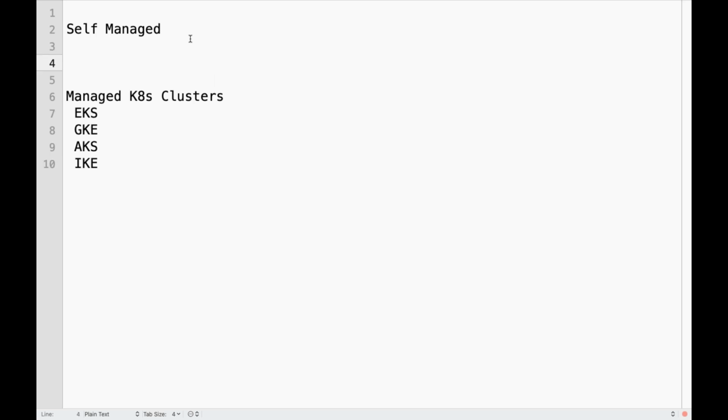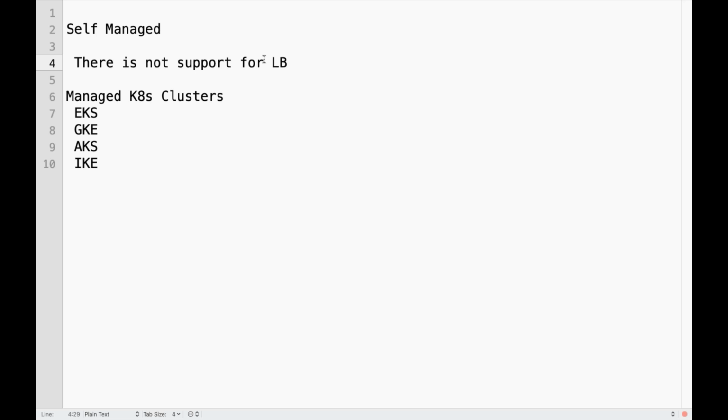In a managed Kubernetes cluster, there is no support for load balancer out of the box. Sir, what is this? You said the service itself will act as a load balancer, right? So what are you saying, there is no support for load balancer?